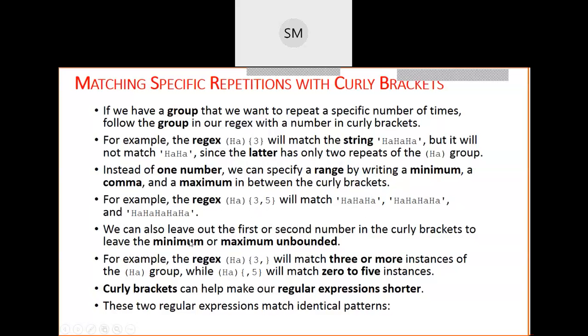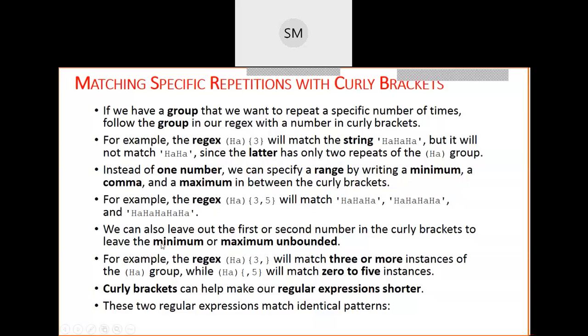Okay, so we can also leave the first or second number here, just like our slicing. We can simply write only the first number and a comma, and in the place of the second number we can keep it blank.